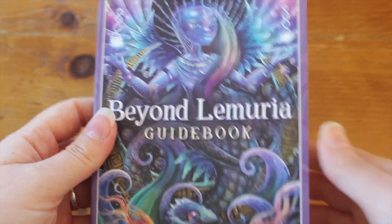Again, a plain background to the box. I feel like that could have been a color or a piece of artwork or a design. I'm sure it's more expensive to do that, but I do think that would have been quite nice. So on the back of the box, it doesn't actually tell you how many cards are in there, but there are actually 56 in total, if you're wondering. And this is the guidebook. I will do some close-ups for you guys.